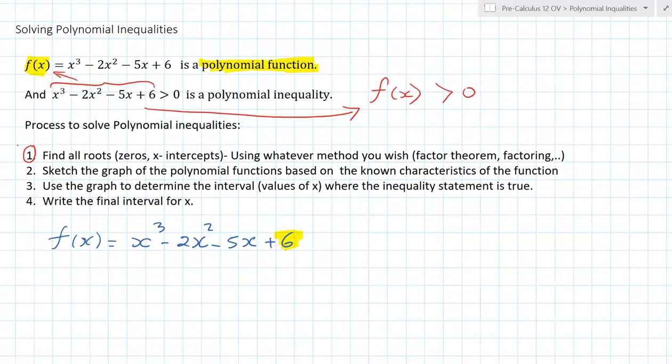After that, once we have the x-intercepts, we draw a sketch of that graph. It doesn't have to be exact in terms of the peaks and valleys, but it does need to be exact in terms of x-intercepts, okay? Because that's where we can see where the inequality is true or not, depending on what kind of inequality we have. And that's where we have to use the characteristics of the graph or the function so that we can sketch it semi-accurately in terms of the region, in terms of the end behavior.